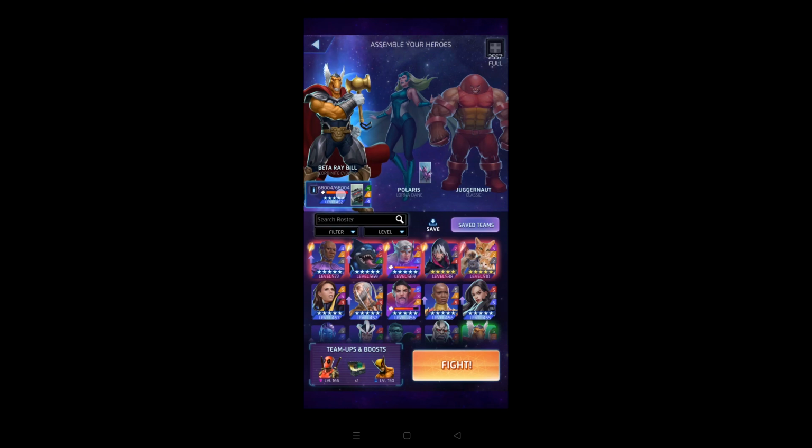Today I am exploring the mobile game Marvel Puzzle Quest, specifically the use of a team consisting of 5-star Beta Ray Bill, 4-star Rocket and Groot, and 4-star Polaris. This team is a so-called Winfinite team, and I will explain why.